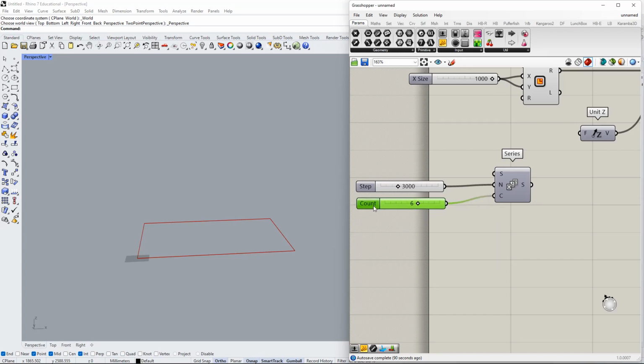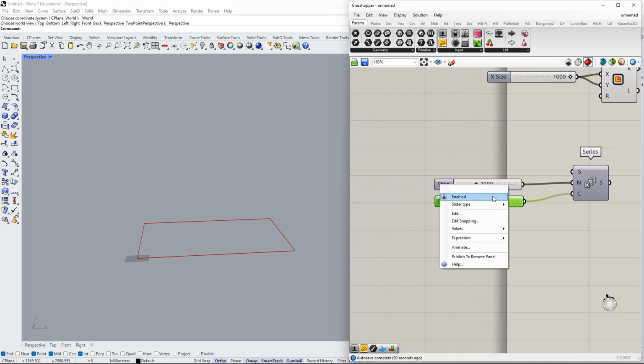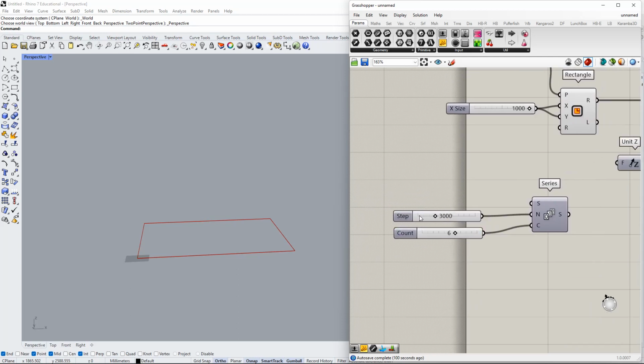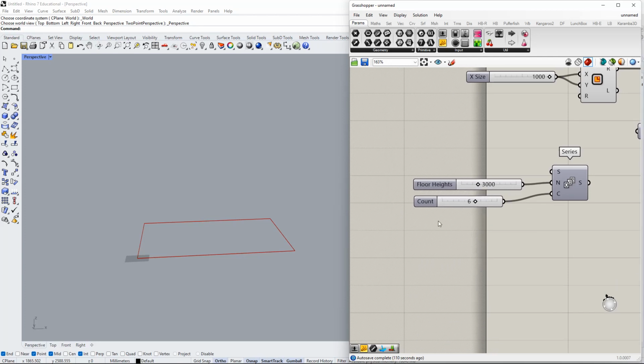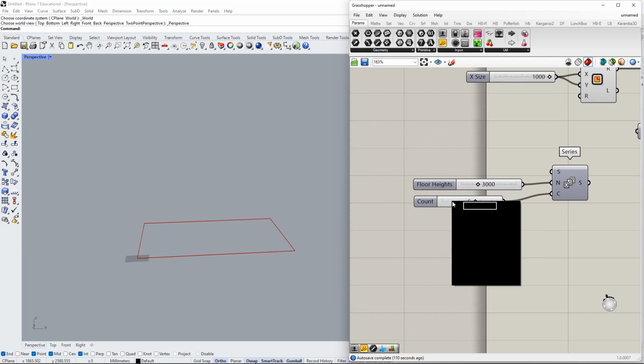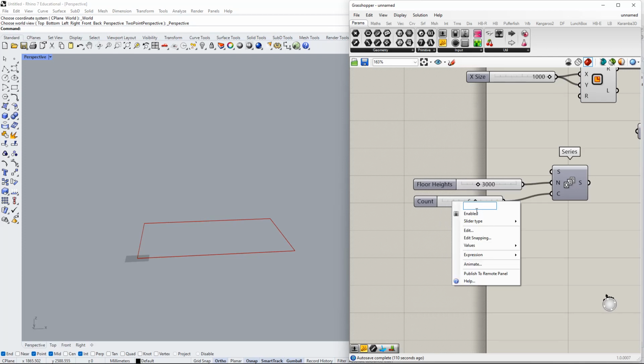Something that I like to do just to keep things organized is that I change the names of the sliders so I know what I'm doing. So for this slider, I'm gonna give it the name of floor heights. To do that, just right click, and it's gonna show you this menu, and at the beginning it's gonna be empty.